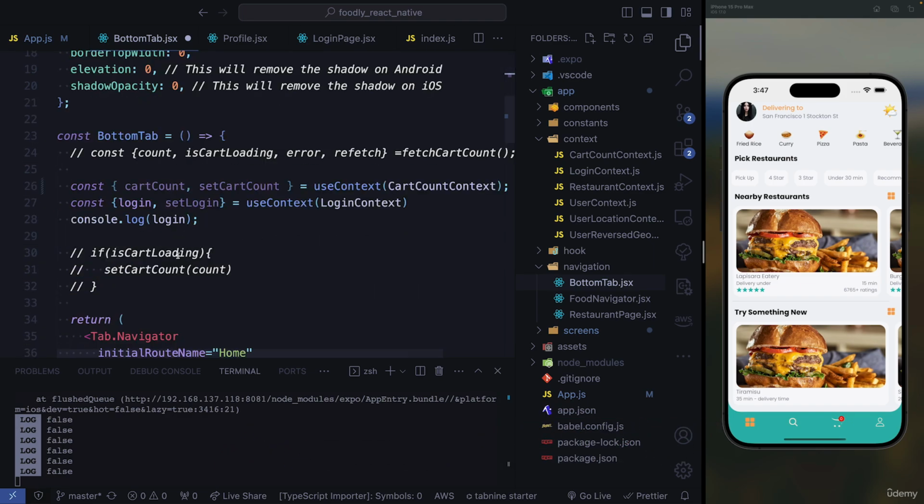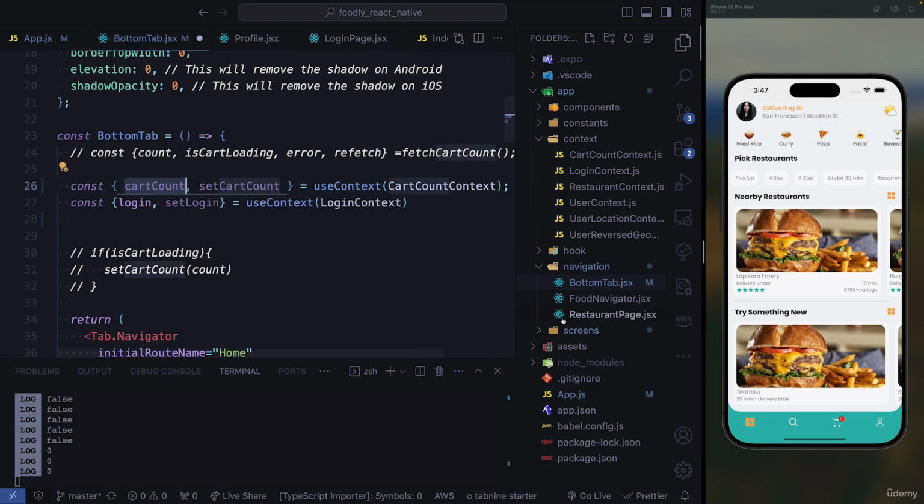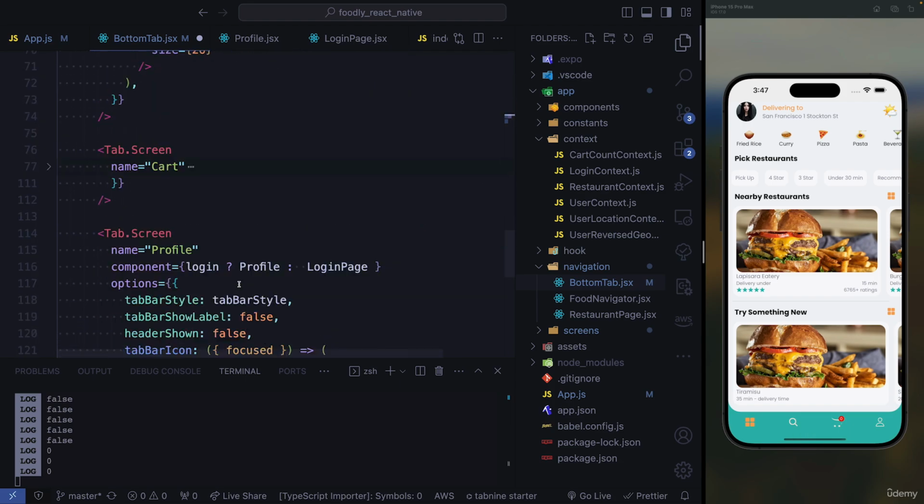So if we come here and we just log cut count, we should get it as 0. We should get our value as 0 here. Okay, so we're returning 0. So everything is working fine. So initially, when we made this badge, our count, we just put as 0.